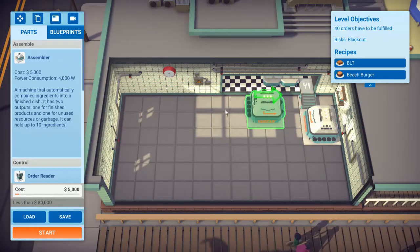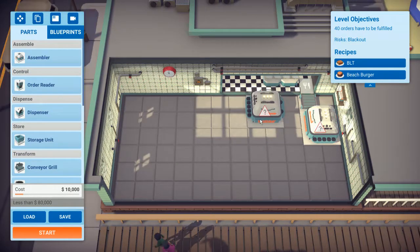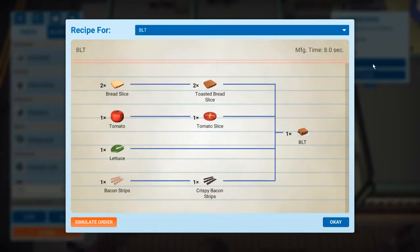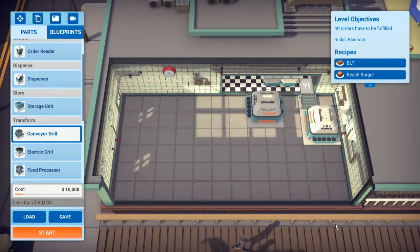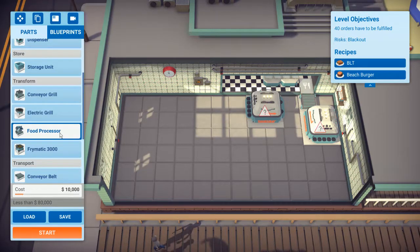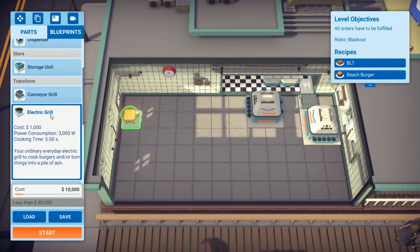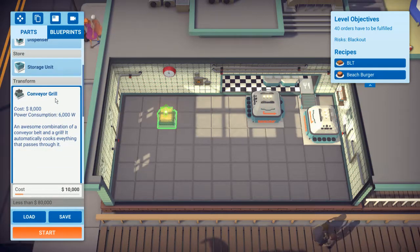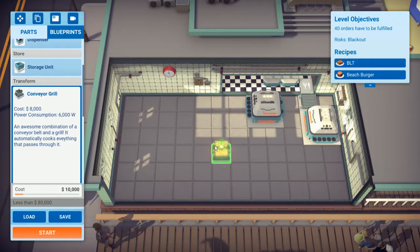We definitely need two assemblers, that's a given. We also probably need to have two grills at this point as well. Oh, they're giving us the conveyor grill. This one's brand new tech. Basically, what happens is instead of having to put stuff on the grill, it saves us on one arm. The only caveat is these grills are slow, and we're gonna need a lot of smart arms to pick up stuff that we need.